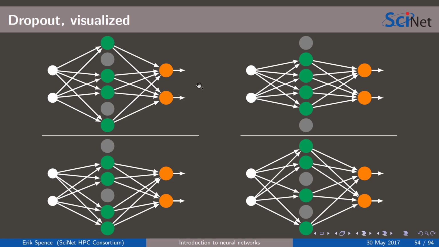Yes, sir? Follow up on that. Are there algorithms out there that optimize the number of nodes and layers? Absolutely. We'll talk about that, but we won't be doing that. I can't remember what they're called. They're on like the third last slide in the other things you need to know about slide. We'll come back to that. But the answer is yes, those are out there, and this is a very active area of research, obviously. Other questions?